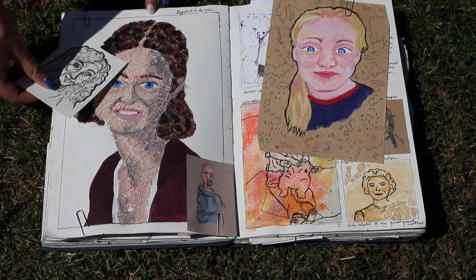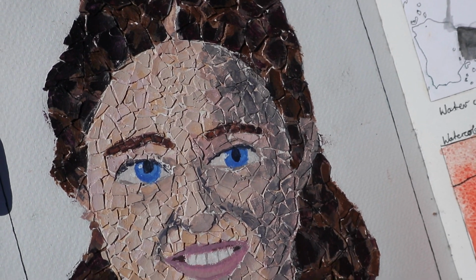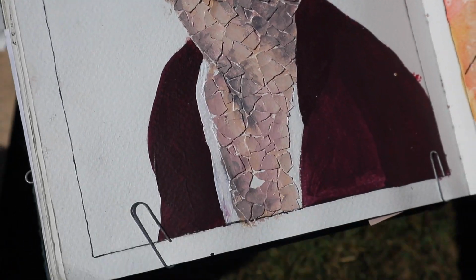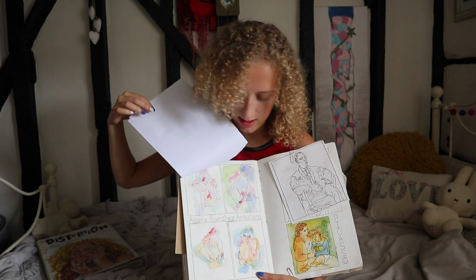As you can see, I kept going with the portraiture. I do like this one. This one is made out of acrylic and dried eggshells. Also at A-level you still tend to have to do artist studies, like I said, so here's another essay on some of the artists that I researched.